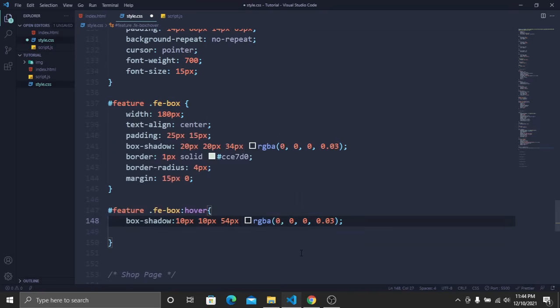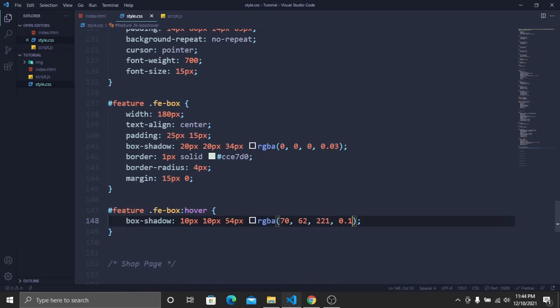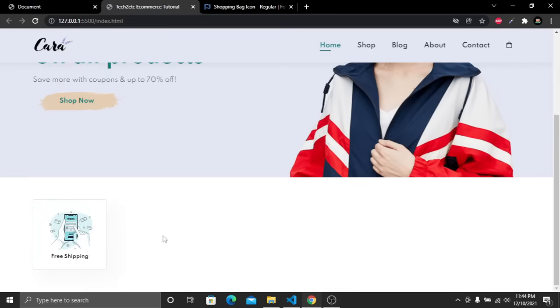Okay, that's it. And I will also change the RGB value. That's it. Now save and go to our website. And if I now hover, here you can see that we are reducing the box shadow and we are increasing the radius. So yeah, it is now working perfectly.